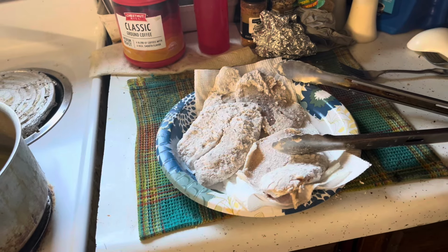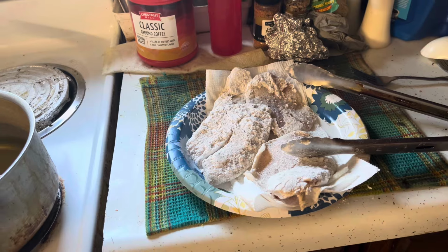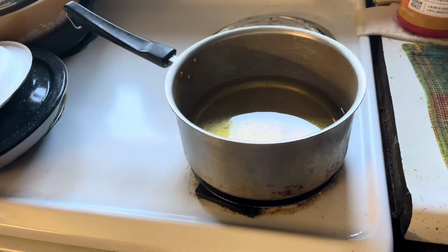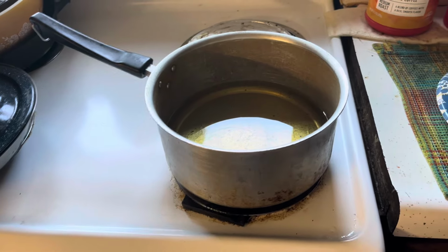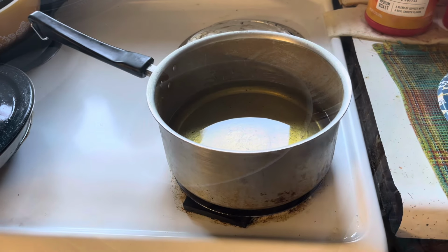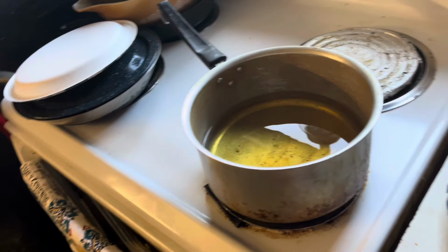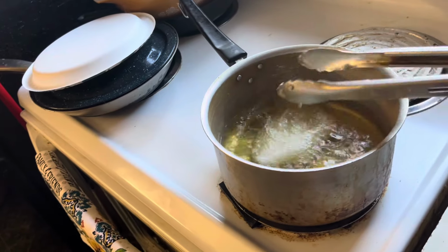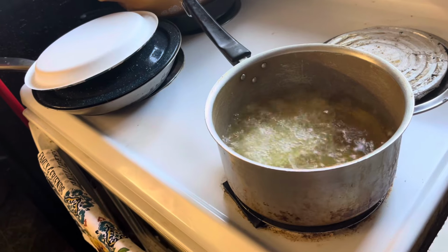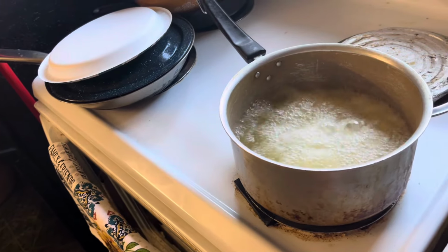Well, there's our breaded tilapia, breaded, floured, whatever you call it. Tilapia getting ready to hit some hot oil. So I'll give that oil a chance to get hot. Be back in a minute. Okay, the oil's hot. I'm gonna stand back and drop these in the hot oil. Do four of the small ones. I think they'll all get in there.